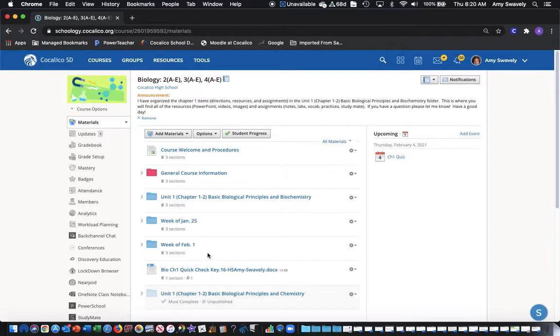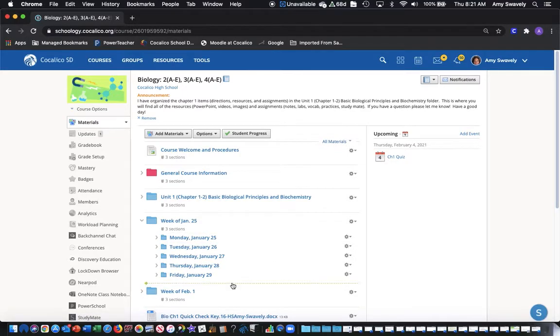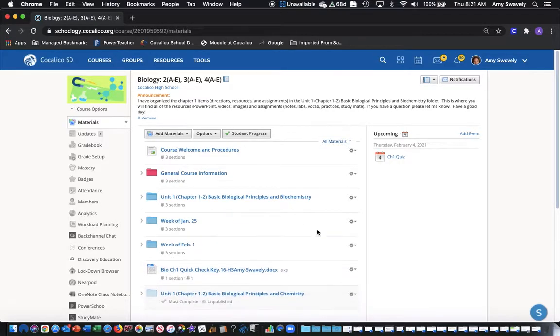I have our weekly folders that I keep maybe a week or two going at a time that has each of our days and what we accomplished during each day. I have items in the calendar which typically include any quizzes or tests or any assignments that we do. And assignments would be including our classwork and our notes and the things that we do throughout the day. So it essentially becomes their digital notebook.